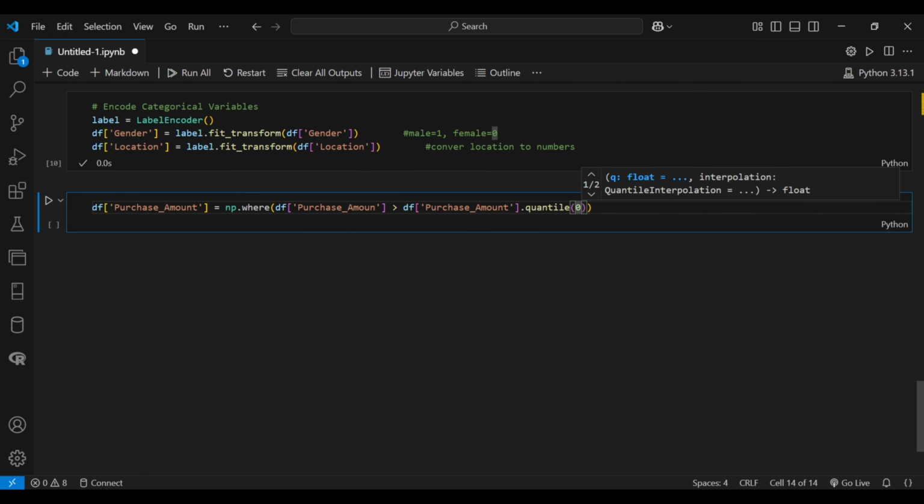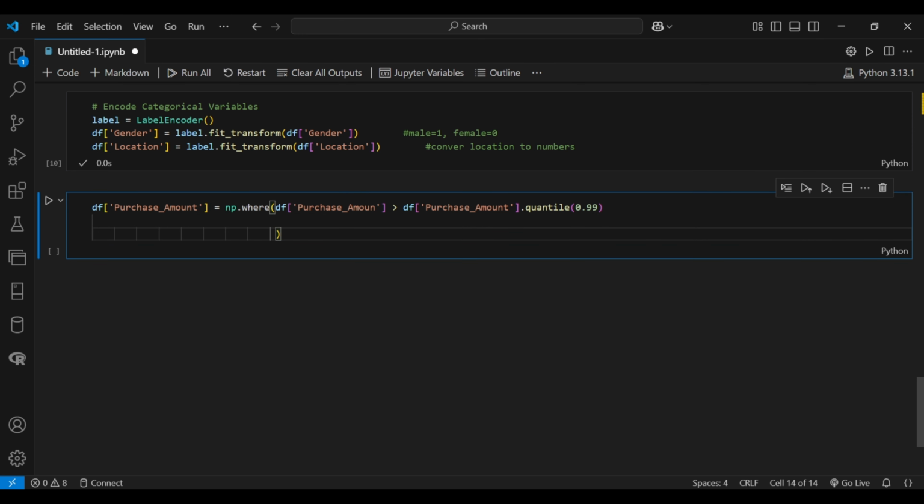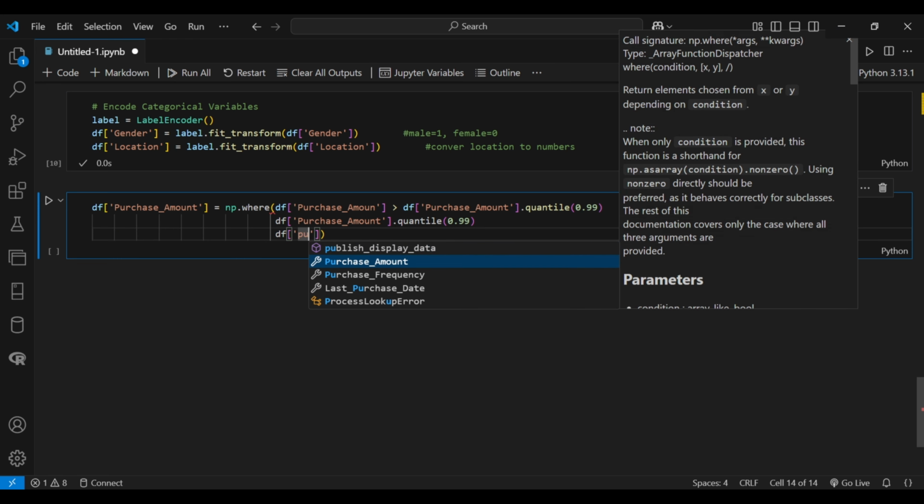If it is true, it means the value is an outlier, right? So if the condition is true, that's why we are putting the where, not numpy.where, that's np.where. We're saying if the condition is true, replace it with the 99th percentile value. Otherwise, it should keep the original purchase amount. So that's basically what we're saying in this code.